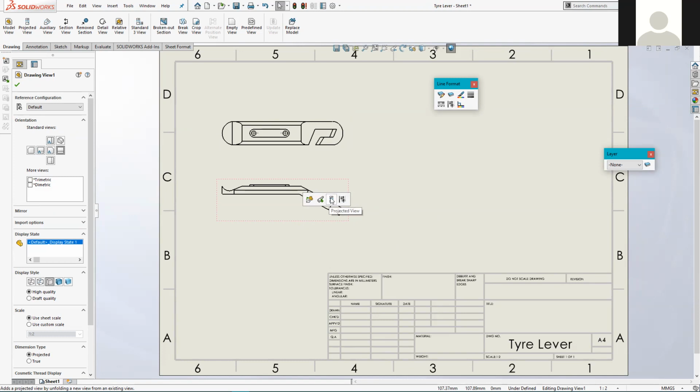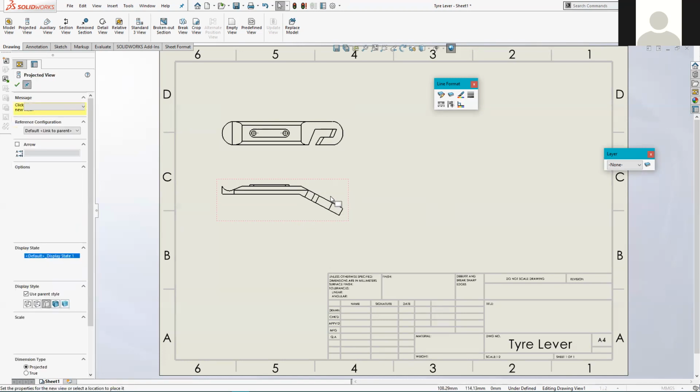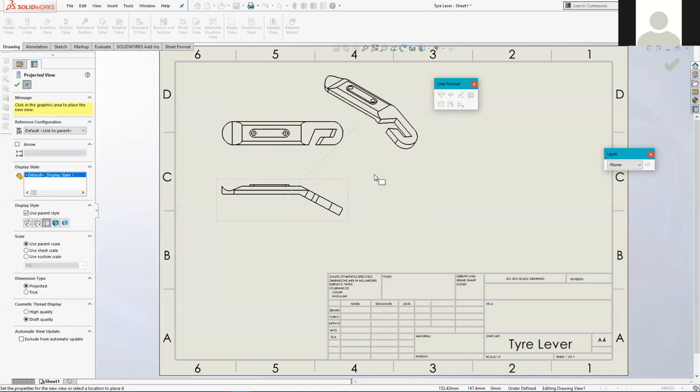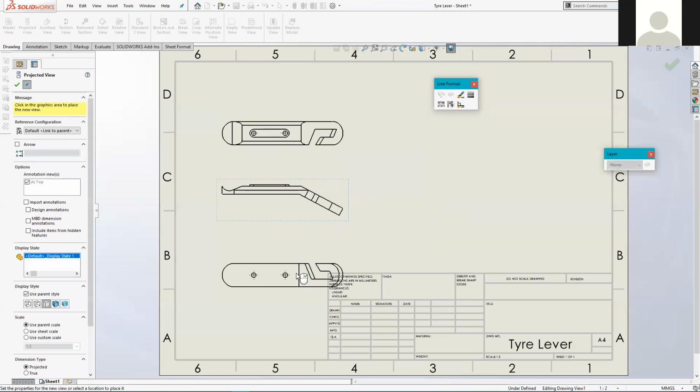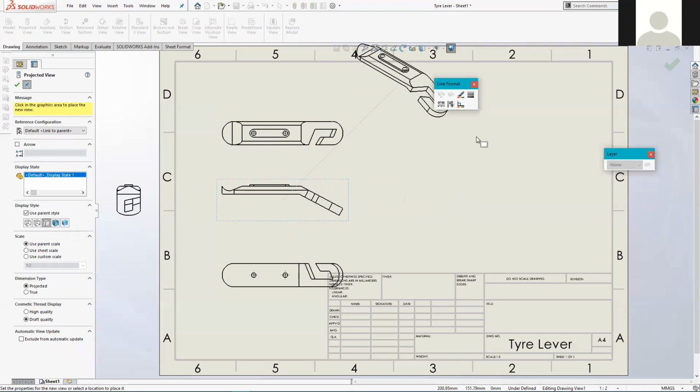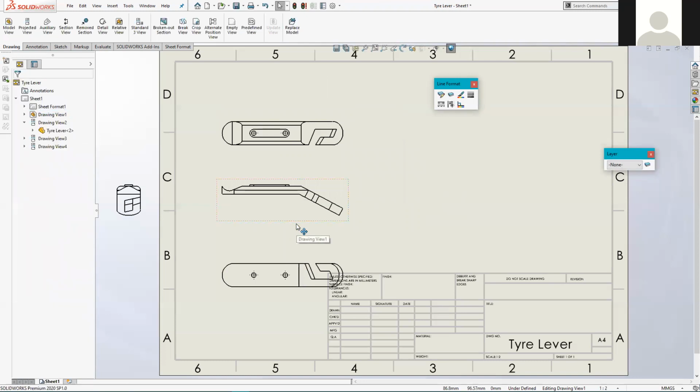So if you hover over it, you'll get the little tooltip visible. So click on that, and then you get that same sort of behavior that we saw initially, where you could project another view. So if I click there, I get another projection and another projection and maybe a 3D projection up there. So we know how to sort of add more projected views in.